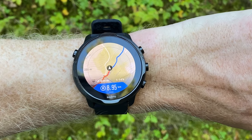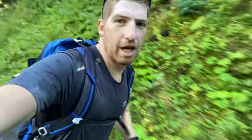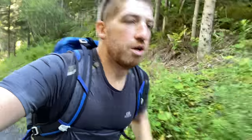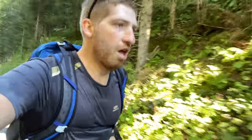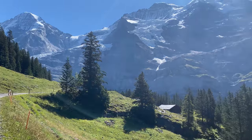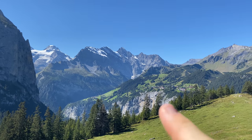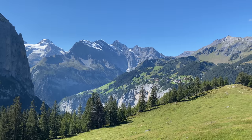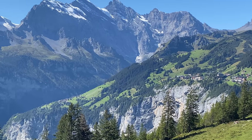I know I've got climb left, but not what's coming up. I'm mostly hiking this route, mostly because I've got a beastly amount of camera gear in that backpack and it's pretty darn heavy. But there are sections where I am trail running — running the best I can anyway, usually when it's not 22% grade or something like that. How awesome is that? You can hear the cows off in the distance somewhere. At some point this trail will go through the cows, which is pretty cool. And you can see way over there folks are parachuting — jumping off the side of the mountain.